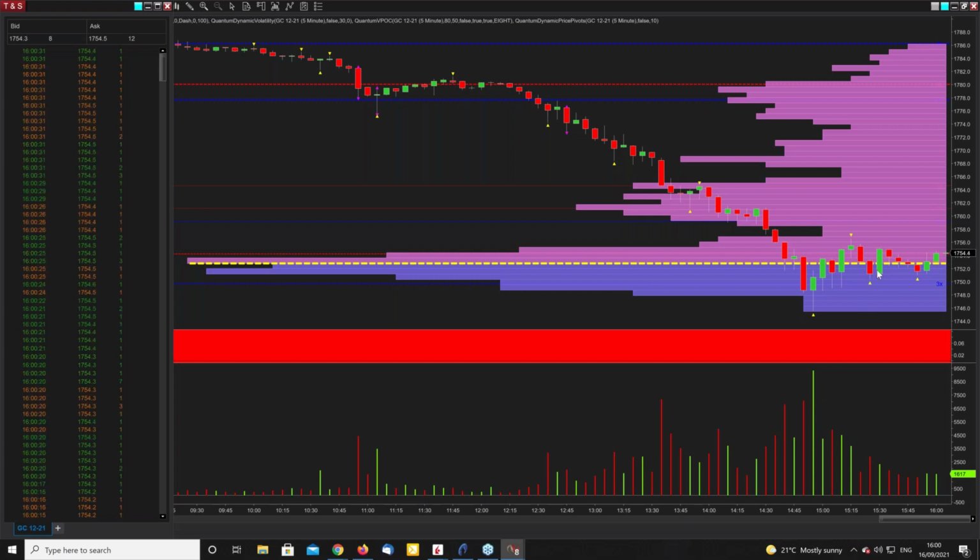Because the sellers are in here, they're still thinking, yeah, this is going to go lower, I'm going to sell, sell, sell. What we're actually seeing now is the selling starting to dry up. You can see it here, the volume is falling away. You only have to compare this volume here with the amount of volume we had here. Basically, this area here is trading in pretty much the same area as here. And yet over here, we had a ton of volume, and over here, we have very lightweight volume.